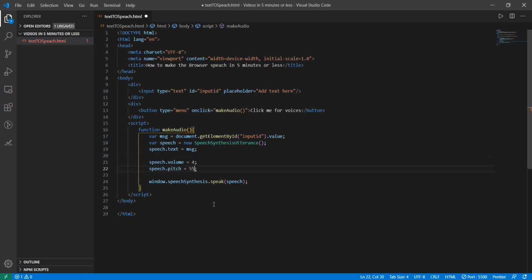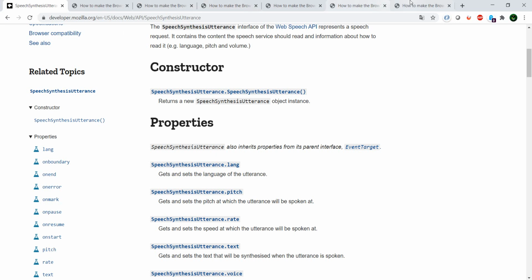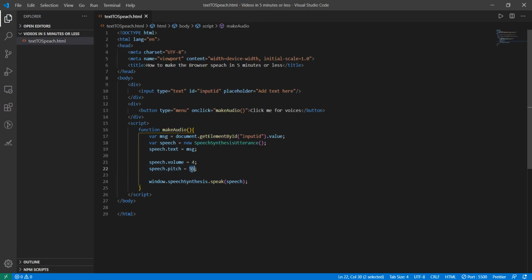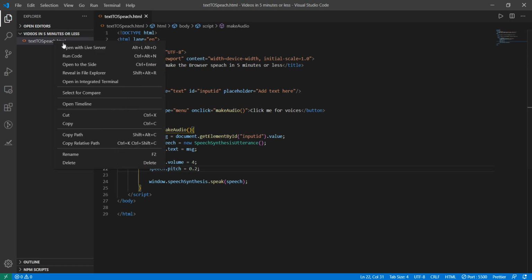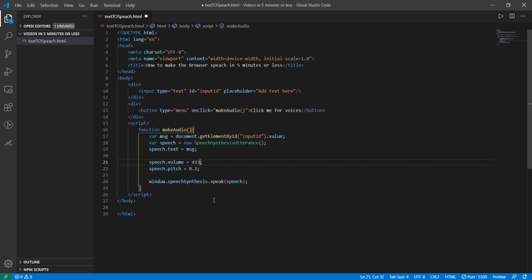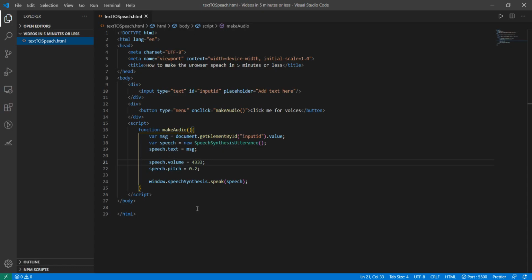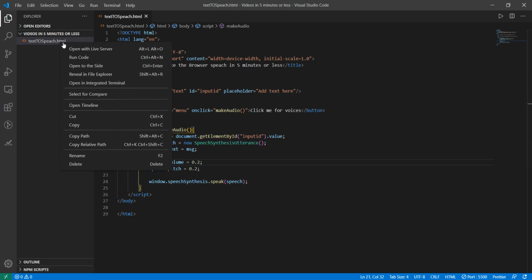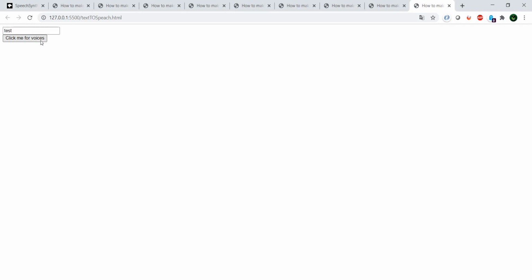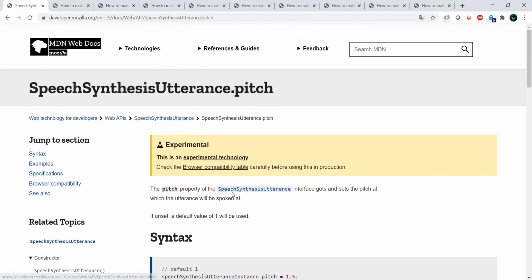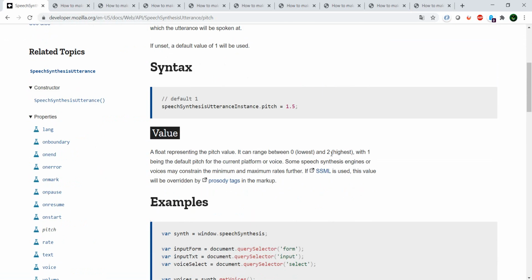So if I do, I don't know, 55 for a pitch, let's say fast, and then let's do, I don't know, 0.1 or 0.2. Fast. It's different. And let's see if this works. Test. Okay, then let's try something really small. Test. Okay, so the details of the values for pitch, for example, are here, and 2 seems to be the highest.